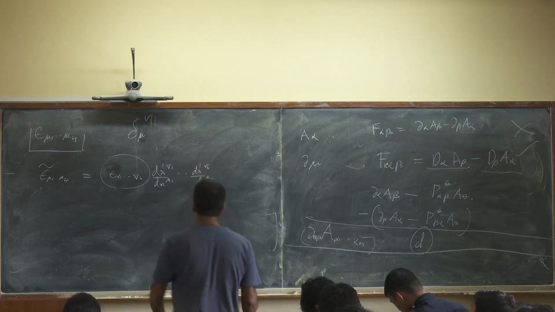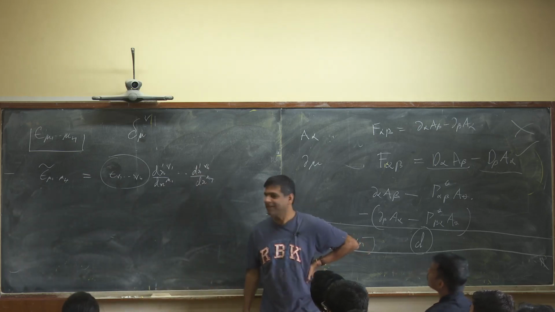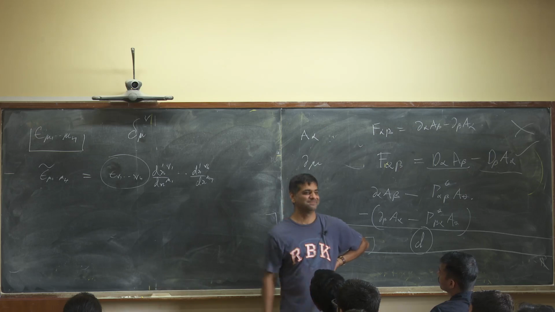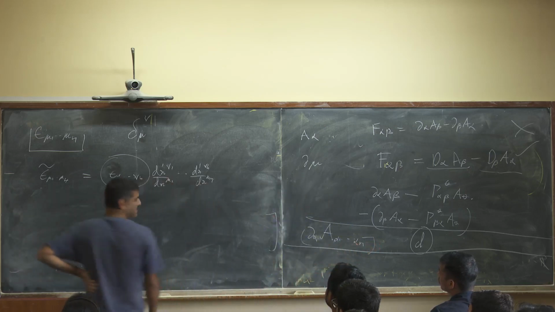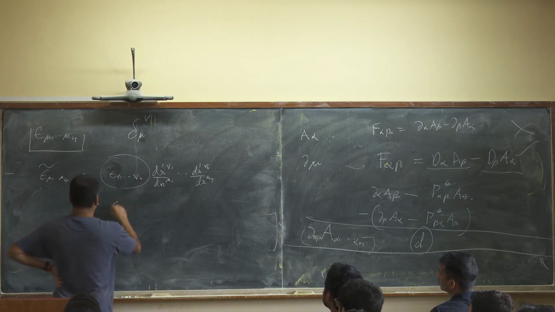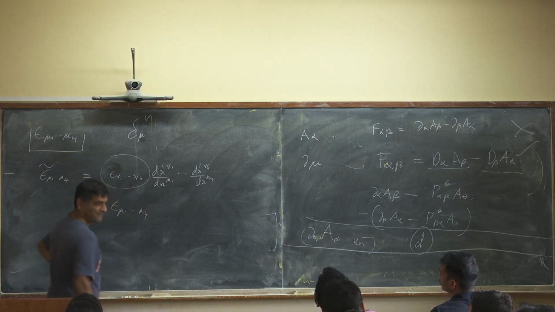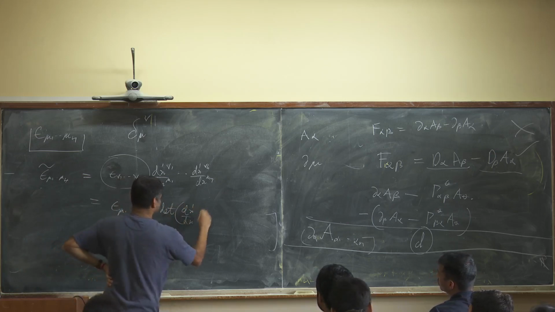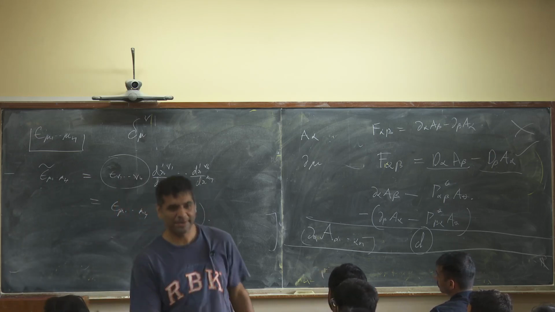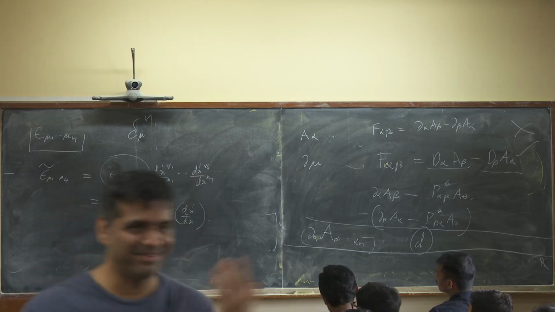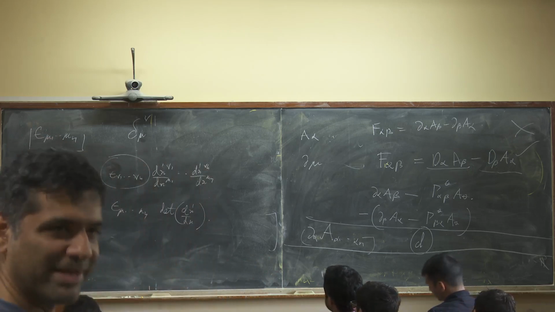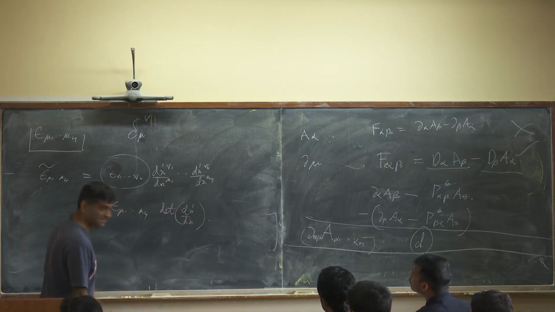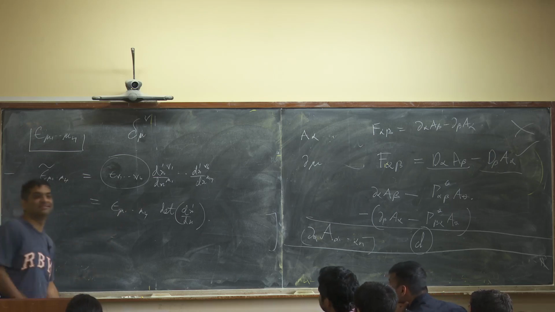Well, what is this? Can somebody look at this and tell me what it is? It looks like a determinant. Of which matrix? Of this Jacobian matrix, dx prime. So this is equal to epsilon mu 1 to mu 4 times the determinant of dx prime by dx. You understand what I mean by dx prime by dx, right? It's a 4 cross 4 matrix whose indices are up and down. This is clear, right? This all of you know from the theory of determinants.